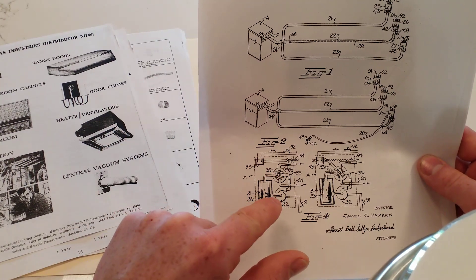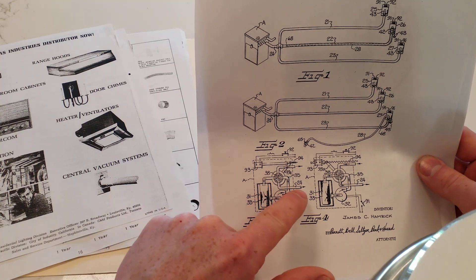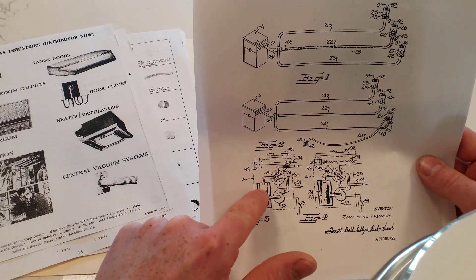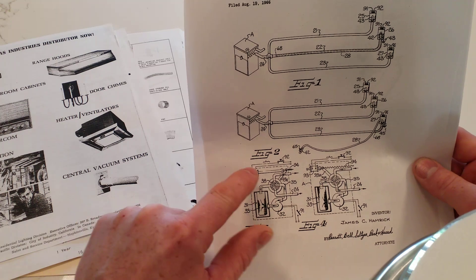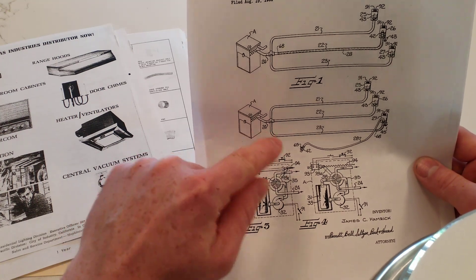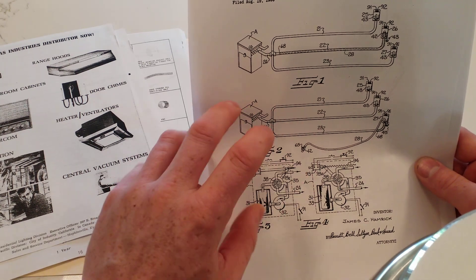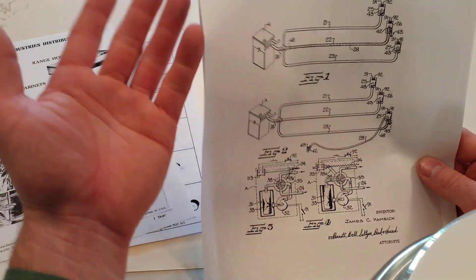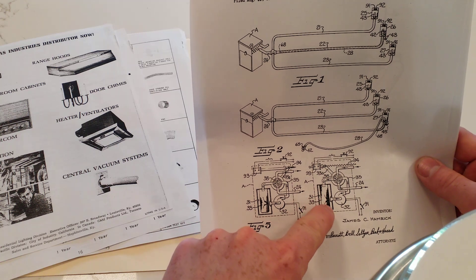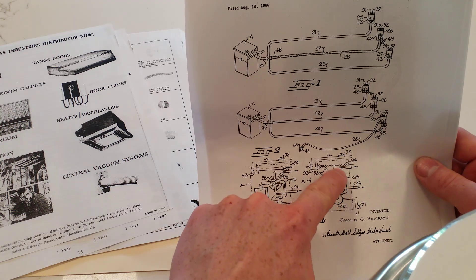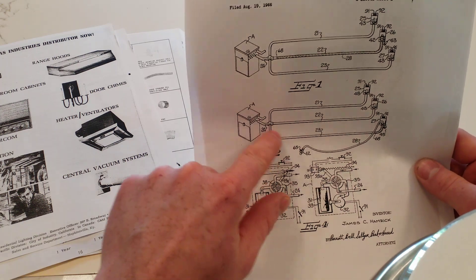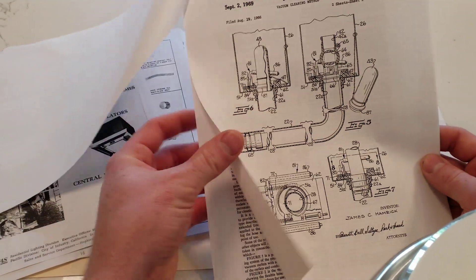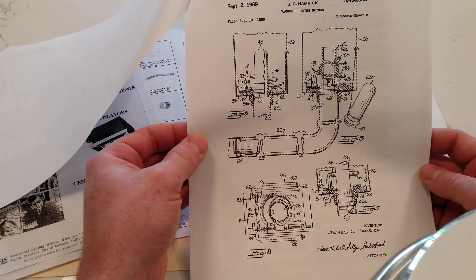And here is a cool diagram of that solenoid and the reversing valve. So if you follow the piping here, this would be as you would be vacuuming the intake going through here into the filter bag and then to the motor. But when you actuate that solenoid, press the button, solenoid pulls this valve in and it switches those. That's very much like a swimming pool automatic valve. You know, you push the button and then the spa fills up. That's what this is doing. And the air from the motor exhaust is now going into the piping network and literally forcing that hose out of whichever inlet is open.